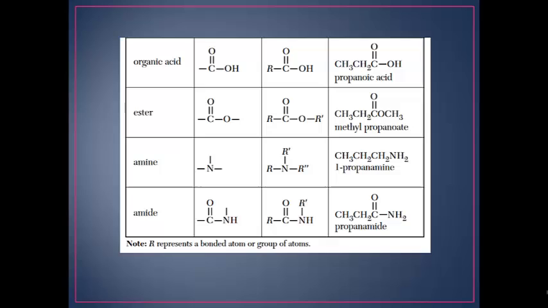Organic acids, which have the COOH group, and then esters, which have a C double bonded O and then a single bonded O in the middle of the chain. Amines, which have nitrogens in them, and amides, which have the double bonded O and an amine group all connected in there. You will have the helpful hints for naming available as well from the Regents reference table. Remember, the only thing that really changes is the prefix, which indicates how many carbons you have. So just make sure you keep track of what you're counting up and use the reference table as a model to help you.